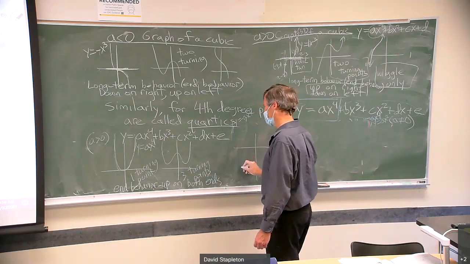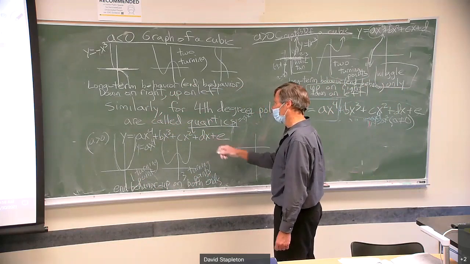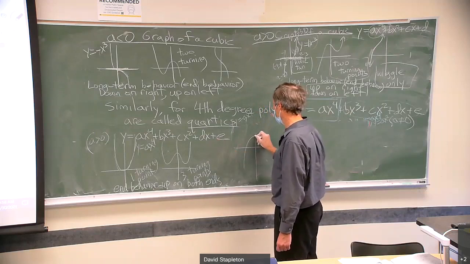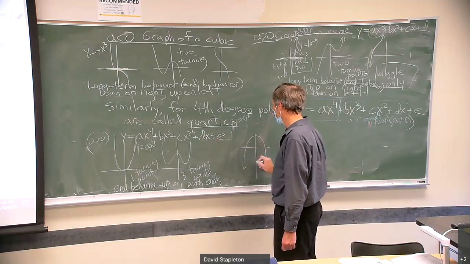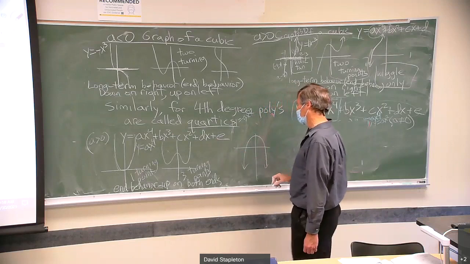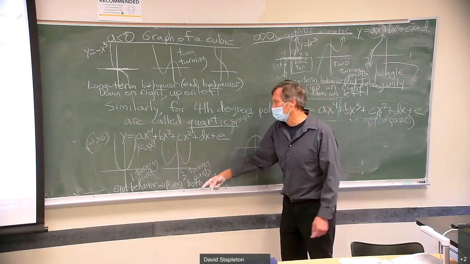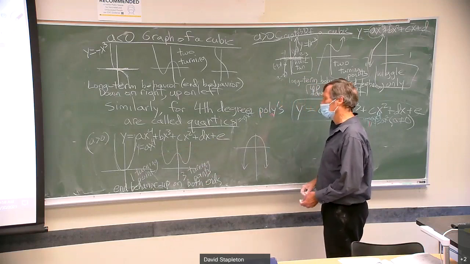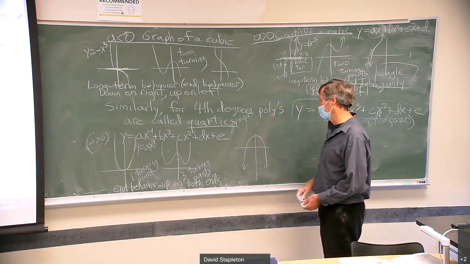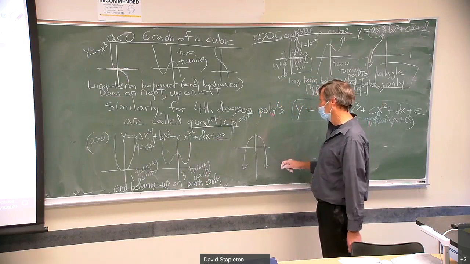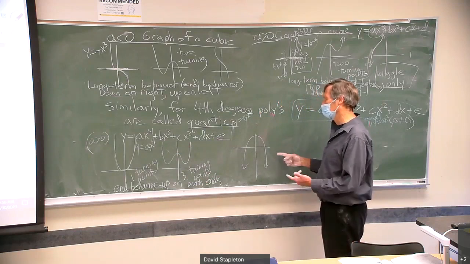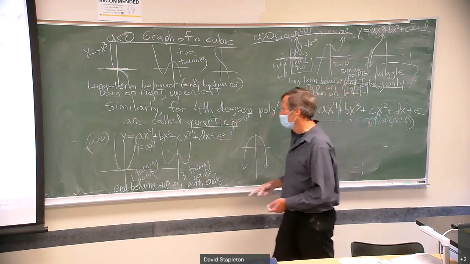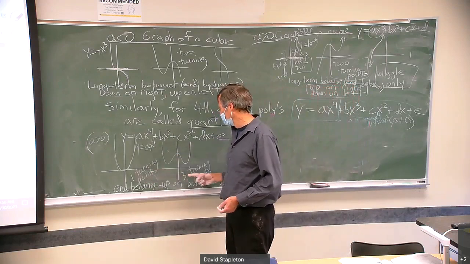And you can have this kind of a thing where it's just like minus ax to the fourth. You can have it anywhere in the plane. It can be this one upside down, and you can add the other terms and make it more like that. It's a little more complicated than this. That's why I say you don't need to memorize it as well. But it can have 1 turning point or 3 turning points.